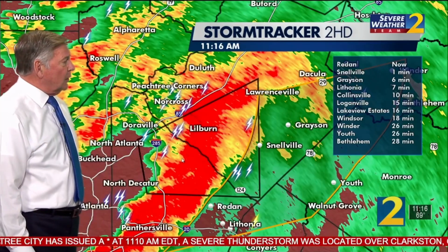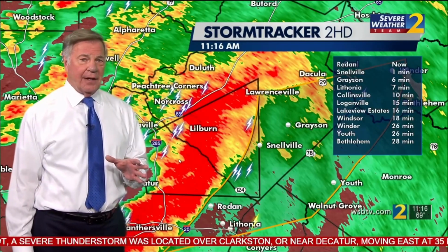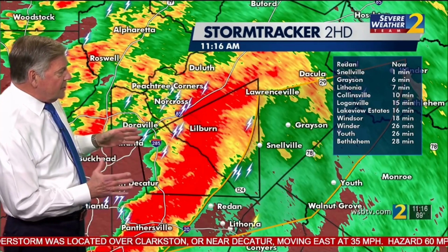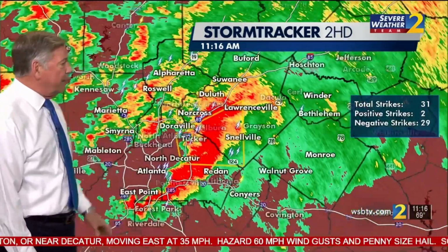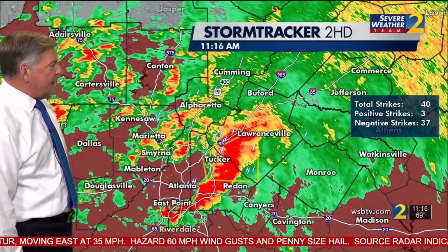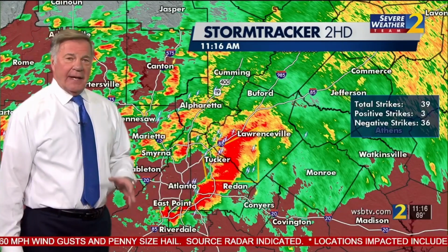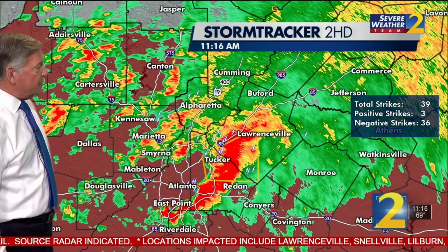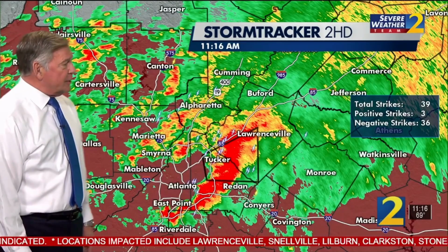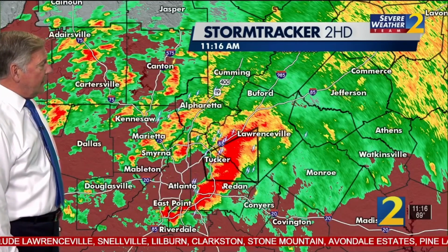So lightning, thunder, locally heavy rainfall. Lightning is another major threat. There is a ton of it out there. And again, this is all moving toward the east at around 50 miles per hour. So moving at a pretty good clip, 40 to 50, I think. Brian, is that correct? About 40 miles an hour, yeah. So again, we're getting a little tapering off here, but still locally heavy rainfall through much of Cobb County, through portions of central Fulton County, and that extends back up into Cherokee County as well.